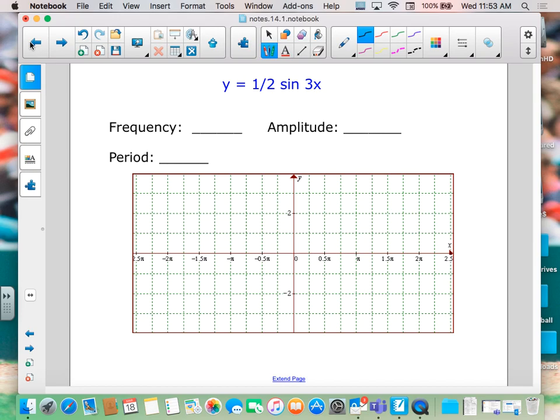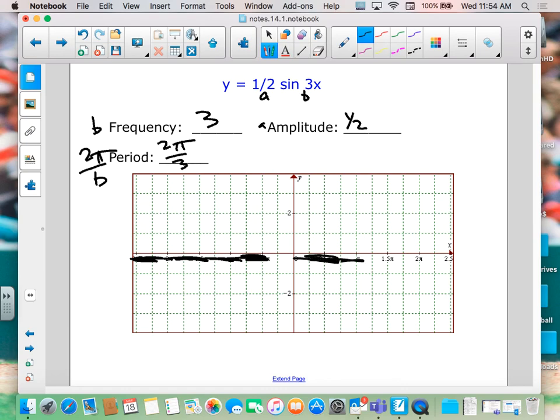Move on and wrap things up for today. So here's A and here's B again. This is a sine wave. B is the frequency, which is 3. A is the amplitude, which is a half. The period is 2 pi over B. You got all this memorized already? 2 pi over 3, you cannot reduce. The reason I wanted to do this is this one you should probably then rescale everything.